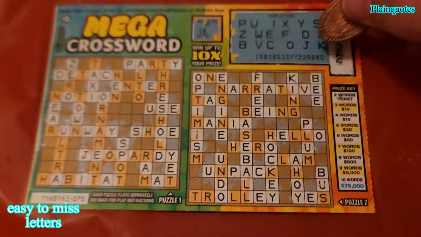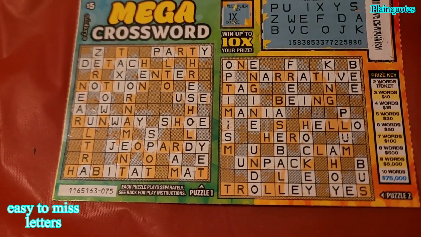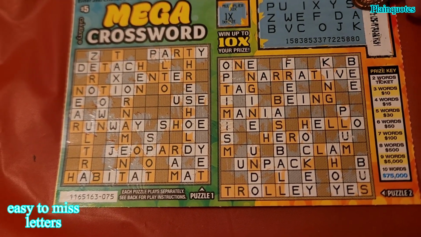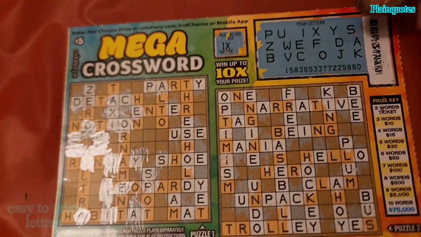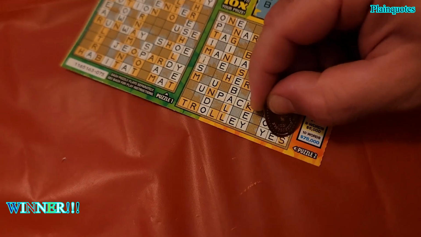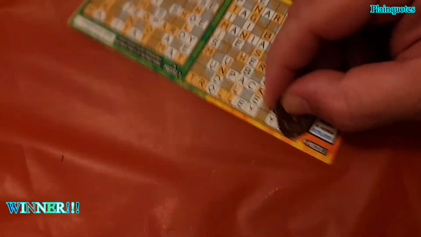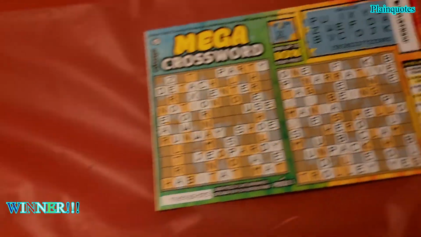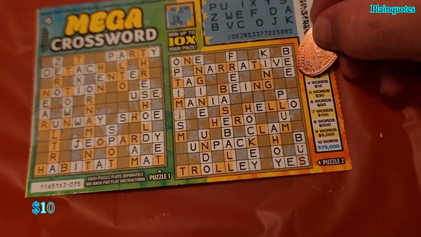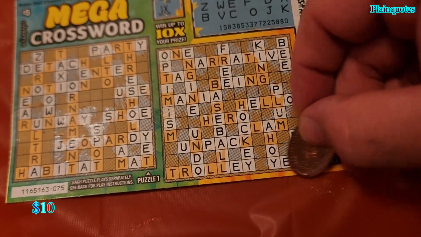I just double checked, and I thought I had lost, but I noticed that the S over here is an S, and I didn't get the S here. Sometimes this happens, that's why it's always good to double check. Now, because of that S, I have 1, 2, 3 words here.